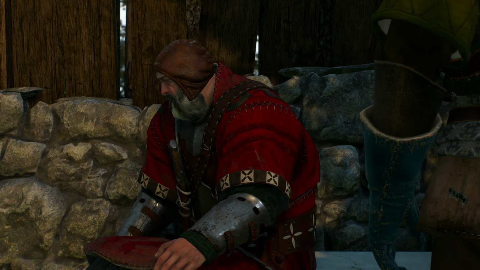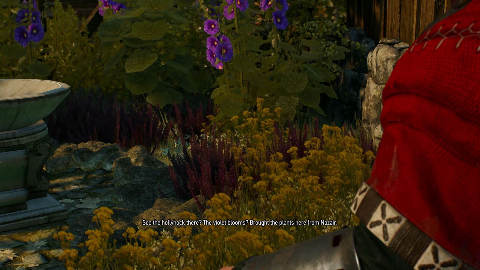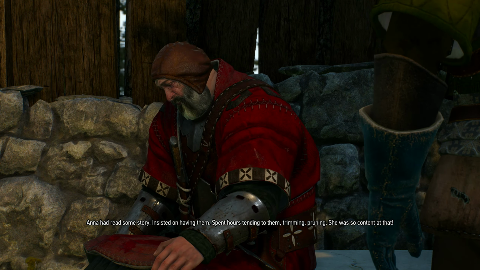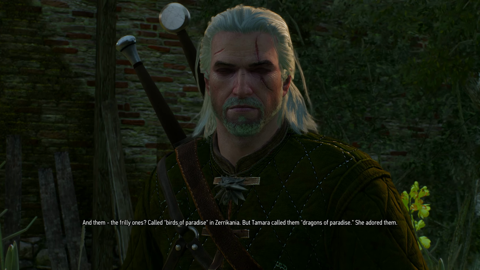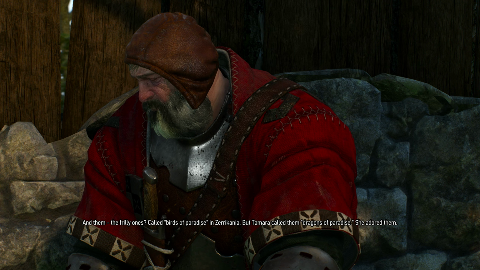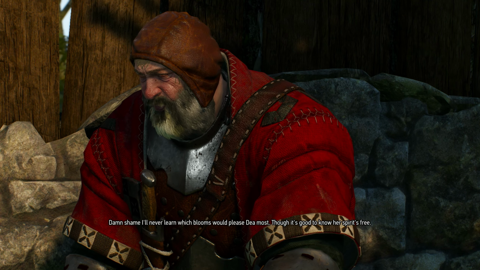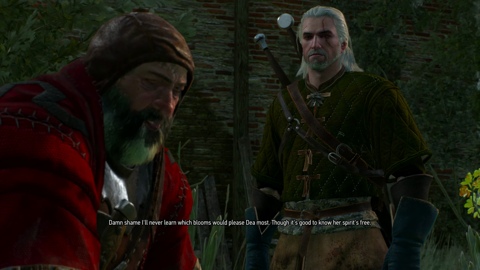There you are. See the hollyhock there? The violet blooms. Yes, I didn't take them yet. Anna had read some story, insisted on having them. Spent hours tending to them, trimming, pruning. She was so content at that. And them, the frilly ones, called birds of paradise in Zerrikania. But Tamara called them dragons of paradise. She adored them. Damn shame I'll never learn which blooms would please Dea most. Though it's good to know her spirit's free.